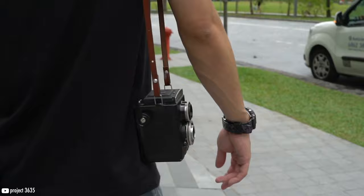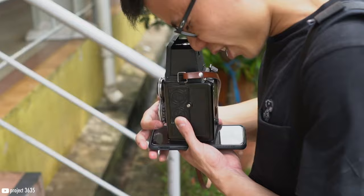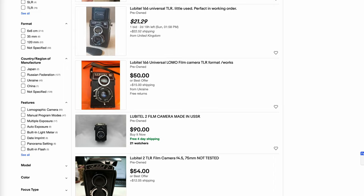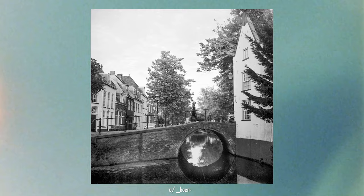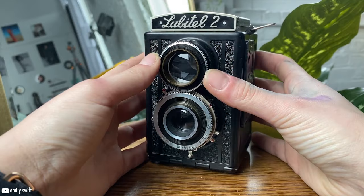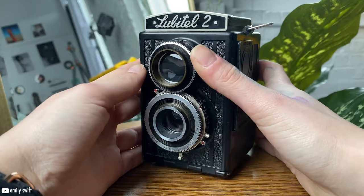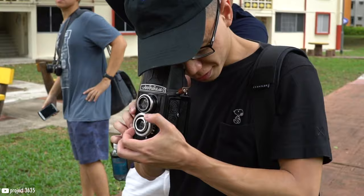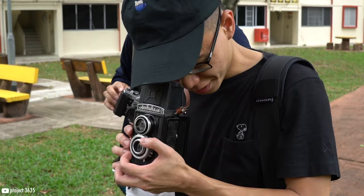Thankfully, this is where the Lubitel 2 fits in quite nicely. This Soviet-era classic camera gives you that mid-tier quality of TLRs in medium format while only asking a mere $60 on average from what I'm seeing on eBay. The camera is surprisingly robust and dense for a cheap camera, but feels very high quality still. Now, the camera does seem to look a bit like a toy, but it is far from it. Additionally, the manual focus is super small on the camera, so that can be quite tricky, especially if you have larger hands, but it can still be used effectively. Regardless, I think the Lubitel 2 is a great catalyst to spark your interest in TLRs and medium format without breaking the bank.